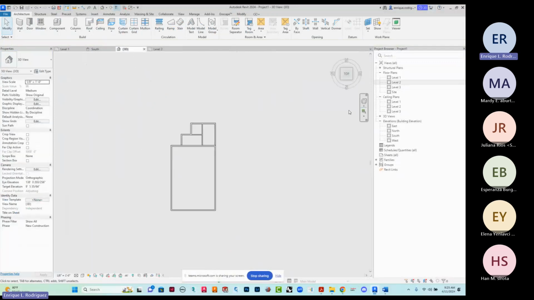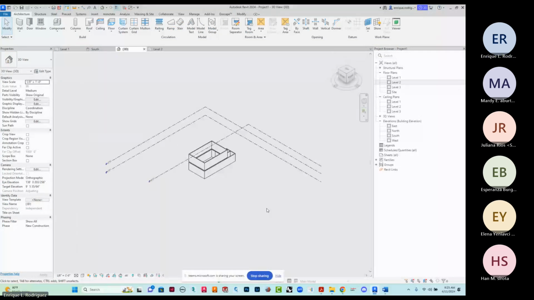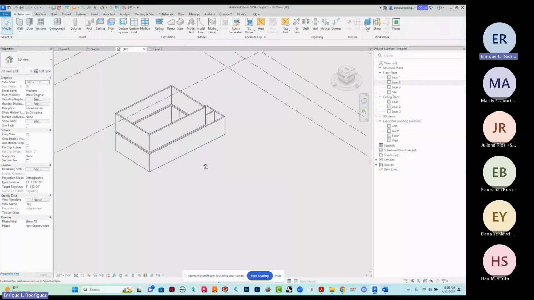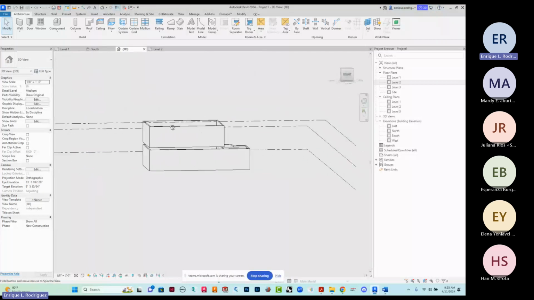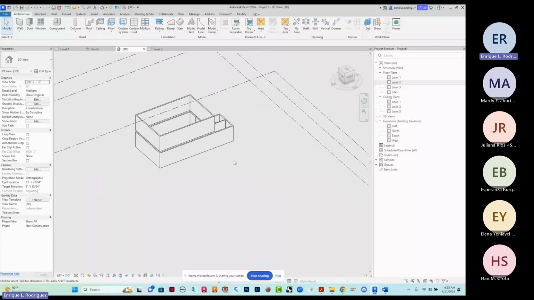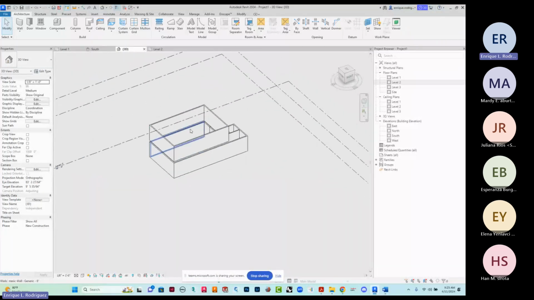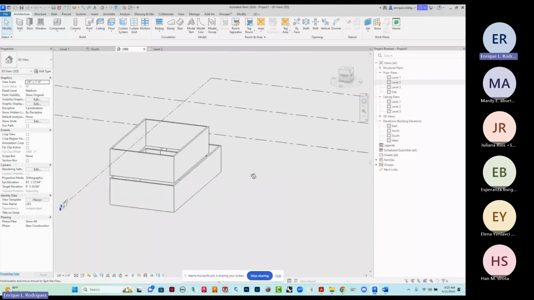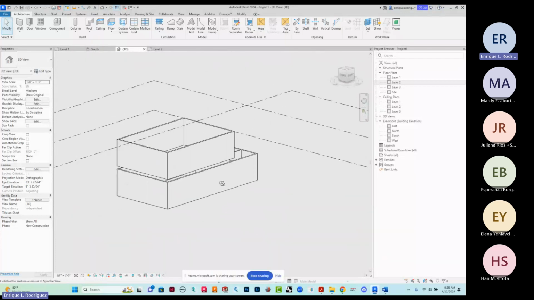And let's see what it looks like in 3D. And there we go. That probably looks familiar to you guys. That looks like something that we did in the Northern Home or in one of the samples that I did. All right, so we're starting to get a nice view in here.